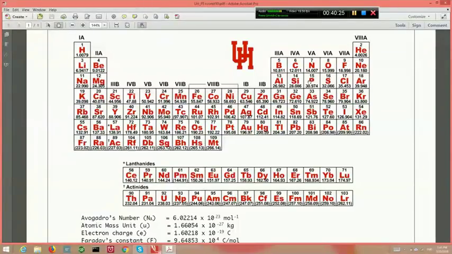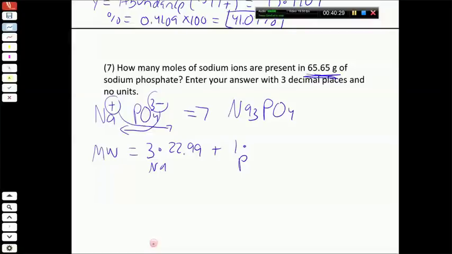All right, so then phosphorus is here, it's 30.97 is the atomic mass of phosphorus, so we include that. And then oxygen, we have 4 of them, and those are 16. I'm not going to flip back yet again to the periodic table. So those are atomic mass of 16.